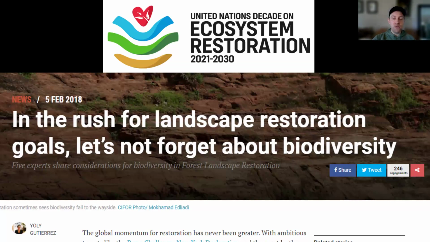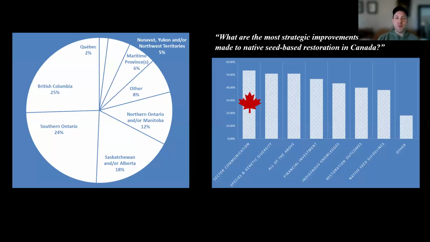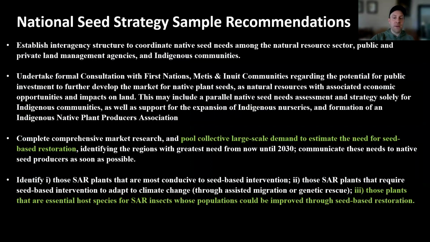So again, we were trying to understand how to put plants into the focus. We spent a year engaging, like I said, with some sector experts. We had a public interest survey to understand not only what people's limitations were, but also what they would find most helpful and strategic towards their work in native plant restoration.